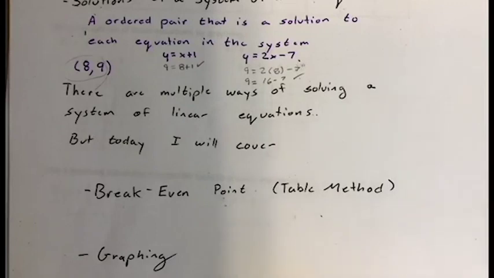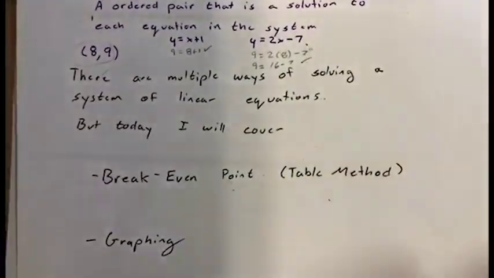The next one is graphing. This is also one of those methods that you need to know. It's tedious and a little annoying, but I'll be honest with you, once you see the algebraic way of solving these, you're not going to want to graph anymore. But for now, we're going to show you the break-even point, aka the table method, and graphing. So let's get right into this.